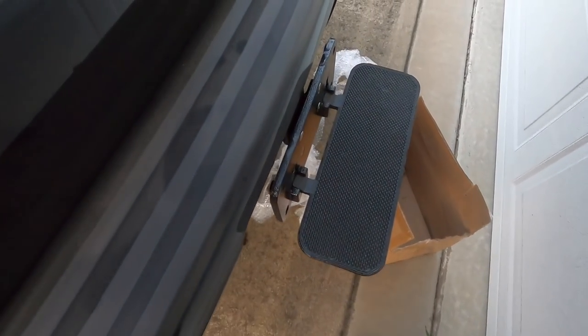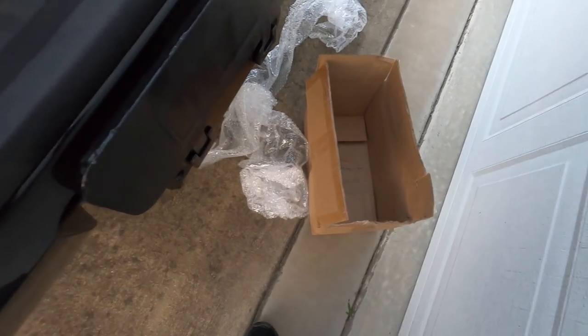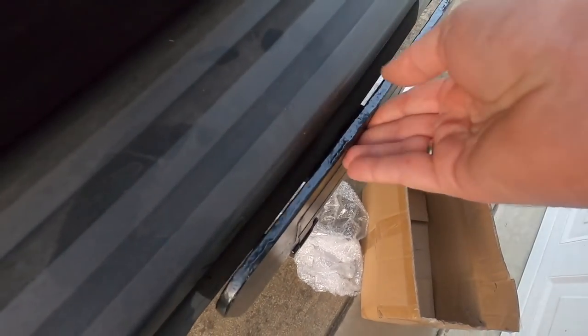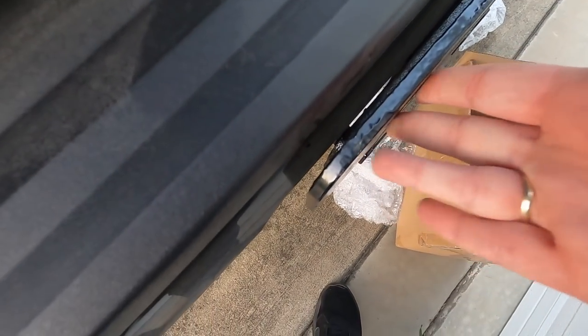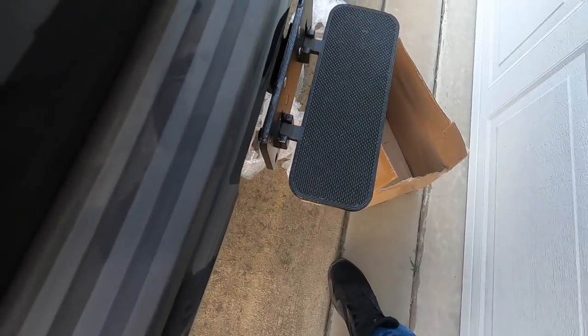Now, what I like about it is I can leave it in and I can just do that, you know what I'm saying? And it almost acts as like a little bumper guard, so to speak. You can see it's not really getting anywhere near the paint. And then you can just put it down. It's kind of cool.